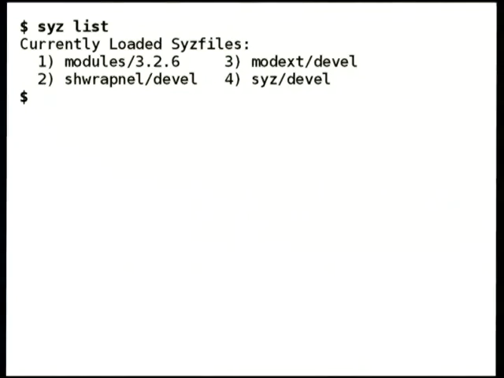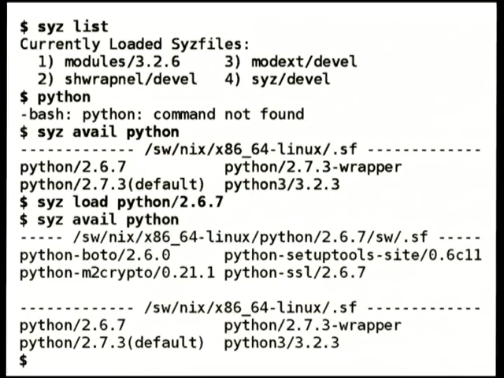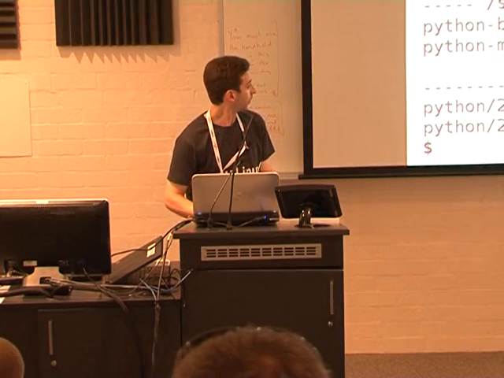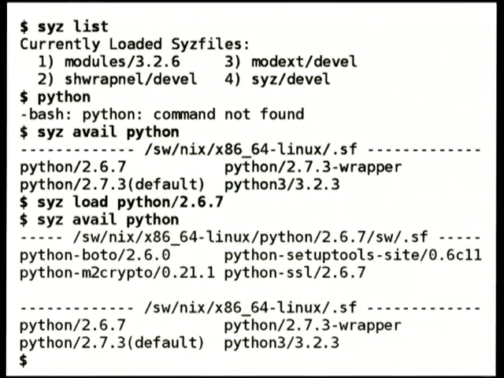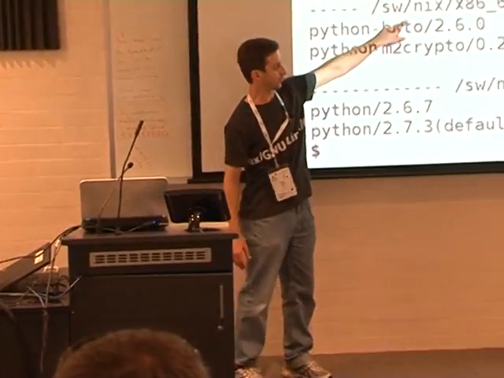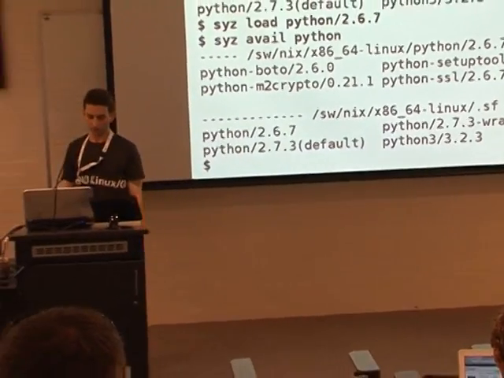Okay. So returning to the previous example of a relatively clean environment, if we want Python, we can load it. This time, if we ask again after loading Python what's available that matches Python, you can see we've got the original set of Python packages, the actual Python ones, but we've also got this section here, and these are the Python modules that are provided by this particular version of Python. You can see that these actually live in the file system underneath that Python install.